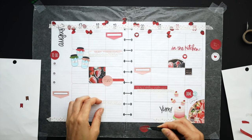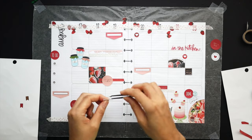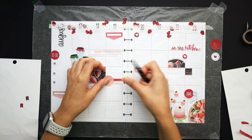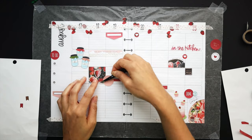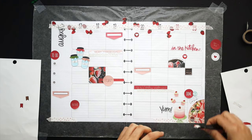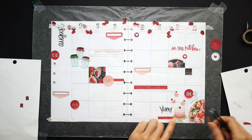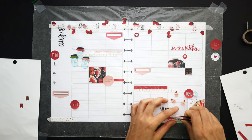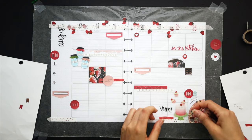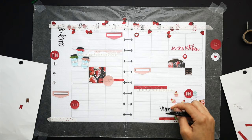So here's where I start thinking, okay, maybe I could mimic some of those awesome layering tips from the two planners I mentioned before, and mainly just copying what I see or how they do it. Again, if I had some kind of technique class, that would be awesome. So I'm really hoping you guys have something for me down there. I've talked about washi my whole channel, so I really need something to get me more confident with it.